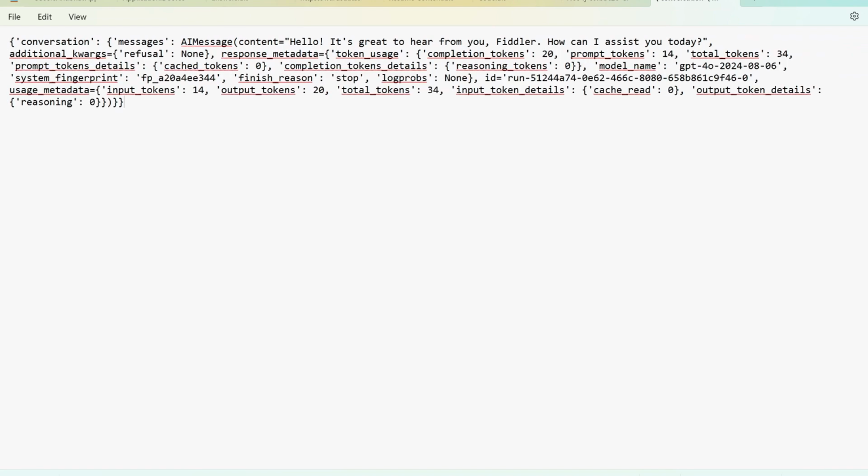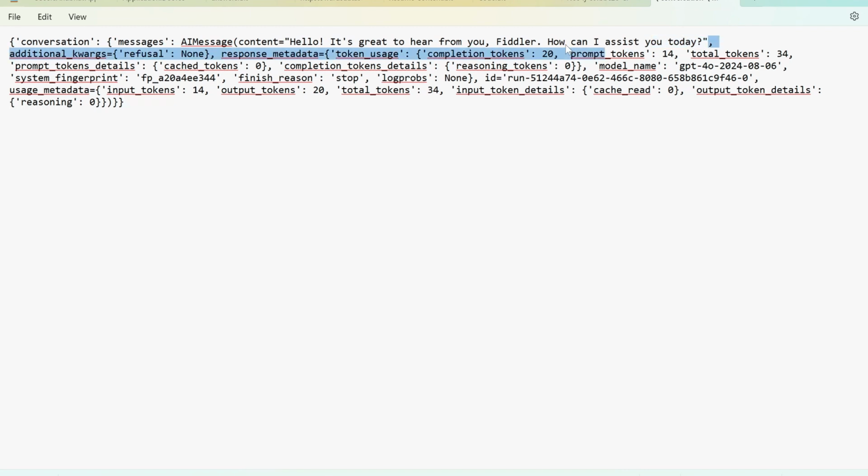So first of all, it is a big dictionary, quite a big dictionary, which has this particular key, conversation, and then inside that conversation key we have the messages part, the response rather to the first message that I asked it.